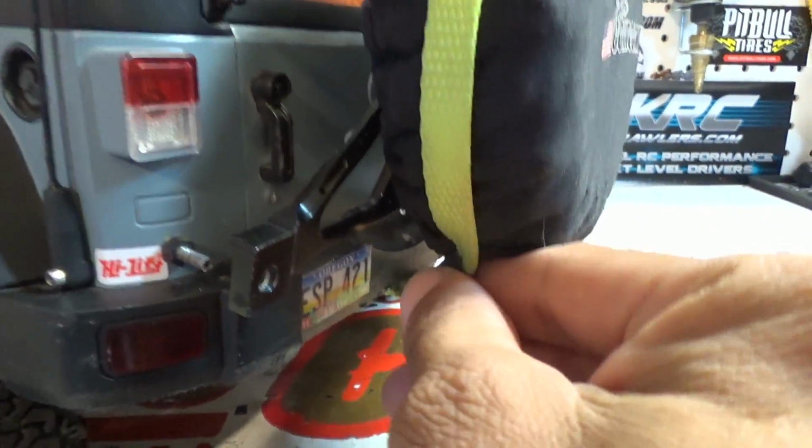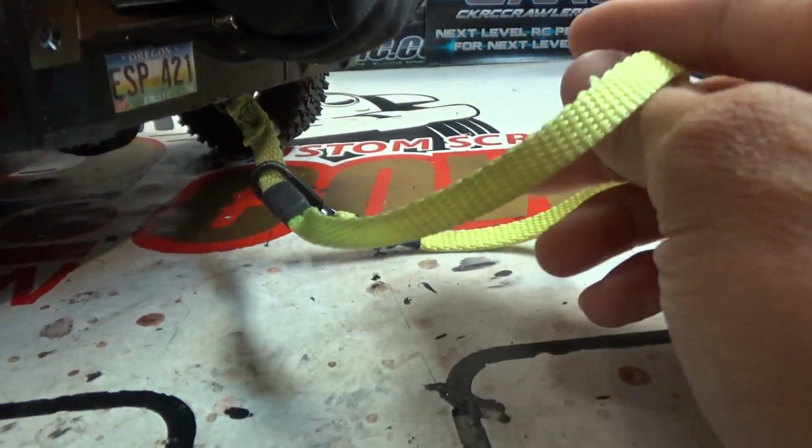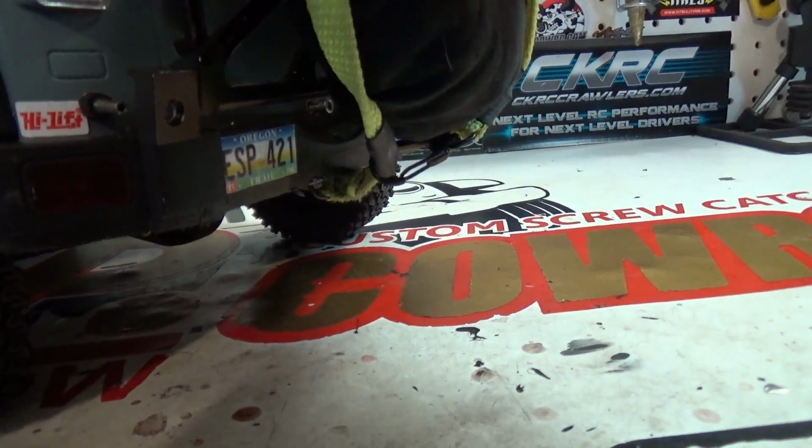Now, I could take this all the way off, but I tend to leave it on there. This, I just slide like that. This is in case I need to tow somebody. I have a tow strap already hooked up, ready to go. I just need to pop it off, hook it to their vehicle.